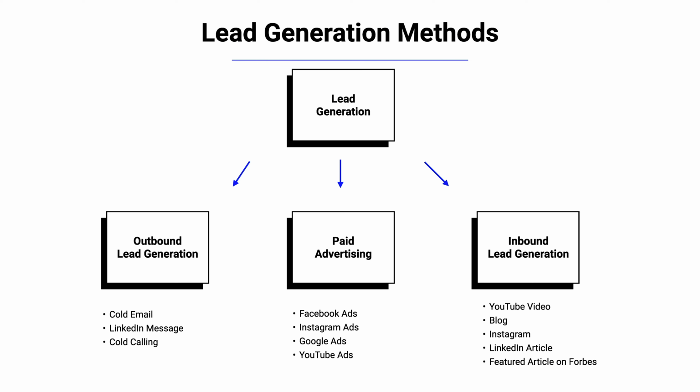Now, the third way of lead generation is paid advertising. Some people categorize this as inbound lead generation, but we're going to put it as a third pillar because when you're doing advertising, it's not as if people are coming to you. It's not really inbound. You have to prospect and find these people who have no idea who you are, but instead of sending them a cold email, you're making them watch a video as a YouTube ad or a Facebook ad, or you have some kind of sales copy to get them to click the link and go to your website.